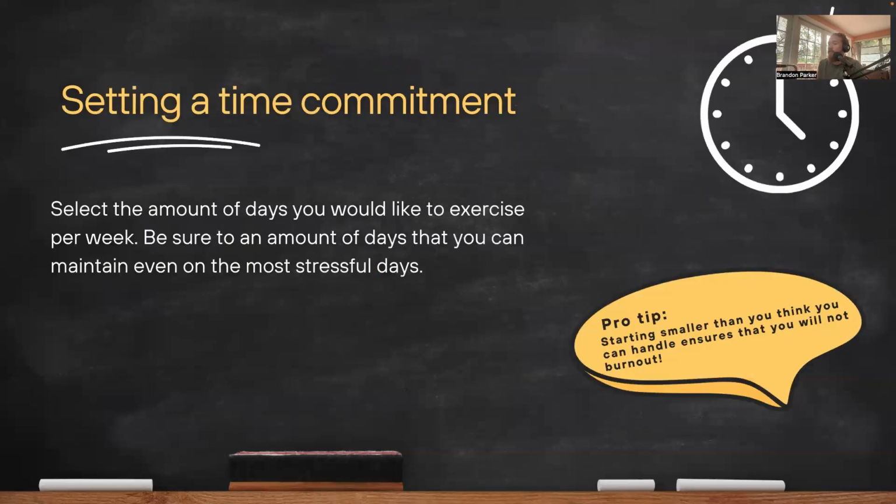So, now that we have a good idea of what we're looking for, what we're trying to achieve, let's get down to the nitty gritty. It starts off with you being brutally honest with yourself and asking yourself, how much time do I want to set aside to truly reach my goals? And here's a pro tip for you: pick something that's much less than what you initially want to say. Because at the end of the day, when you pick something that's small and you build up over time, that's great. But if we do the inverse, where we start really ambitious with, let's say, 5 to 7 days per week in the gym or doing our exercise routine, and then you have to dial it back, there's a piece of psychology that's not beneficial for us. We just start to slip, if you will. So my suggestion is pick the amount of days that you know you can commit to, even if you are experiencing one of the most stressful weeks of your life.